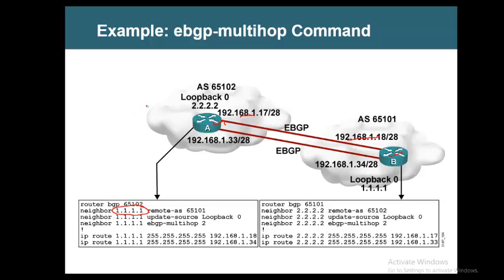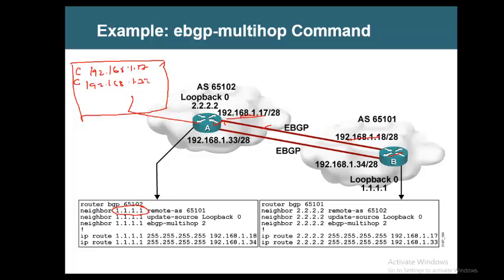I want to ask you a question. Try to answer. You have router A. In router A, in the routing table, which networks will have C? 192.168.1.16 will have C because it is directly connected, correct? Likewise, 192.168.1.32 will also be seen as directly connected. Actually it is /28, okay? Here this is 32 and this is 16 network. This is the first IP, that's why it is 17. The mask is /28.